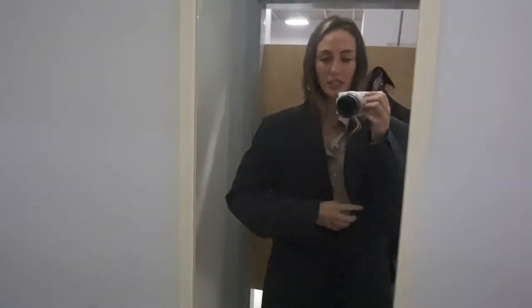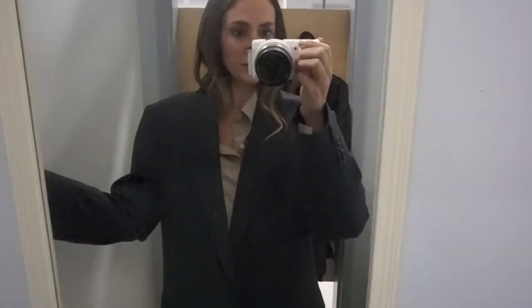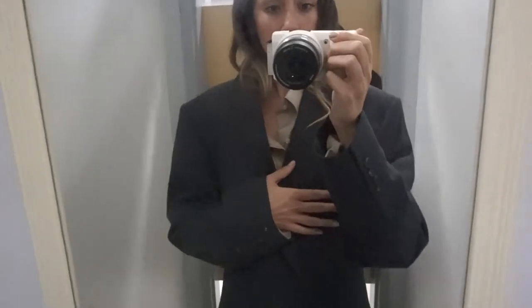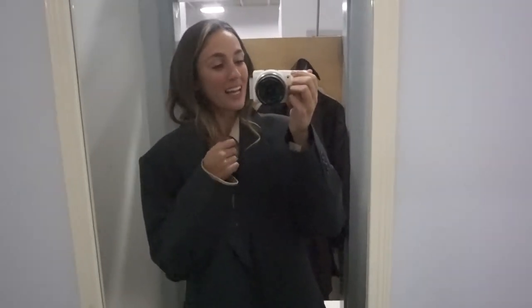The pinstripe blazer is on — how cute does it look with these freaking boots? It's almost long enough to just belt; I'd probably still wear shorts underneath but tuck them up so it looks like a dress. I feel like everything I'm wearing looks like I'm wearing my dad's clothes, but if your dad's an icon, there you go. The shoulders are so big, but I kind of love that. I think I'll wear it — this happens when I go thrift shopping. It's so cheap so I just buy it and end up with all this stuff.